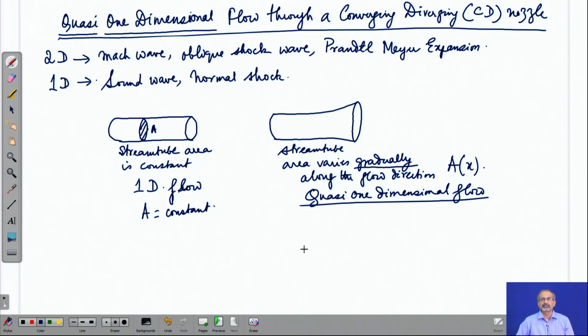If you look at velocity, for example, a small change in area will induce small velocity components v and w along with changes in u. But here we are neglecting the changes along the other two directions, saying that gradual changes in area will not trigger those multidimensional changes, and that is precisely the purview of quasi one dimensional flow. So, keeping this assumption in mind, let us go ahead and try to work out the conservation equations, and then from there let us see how we can take it forward.